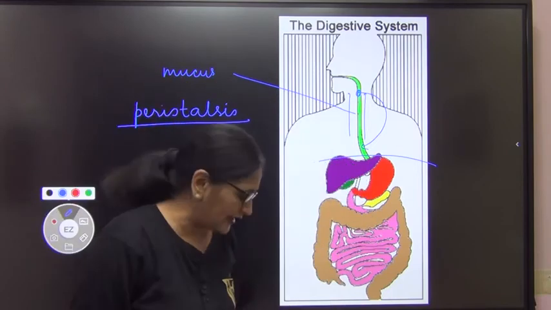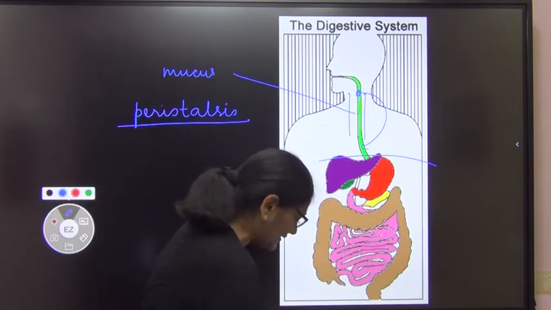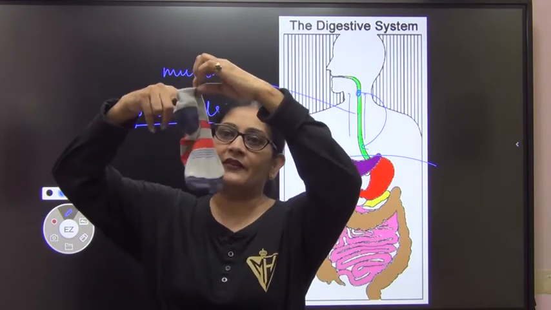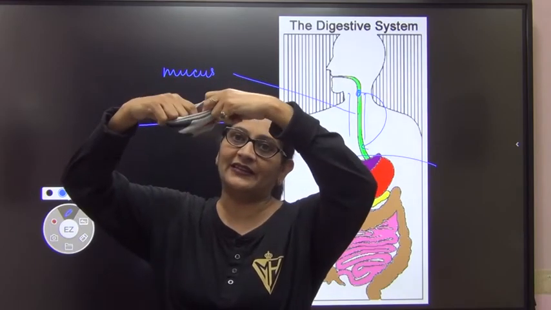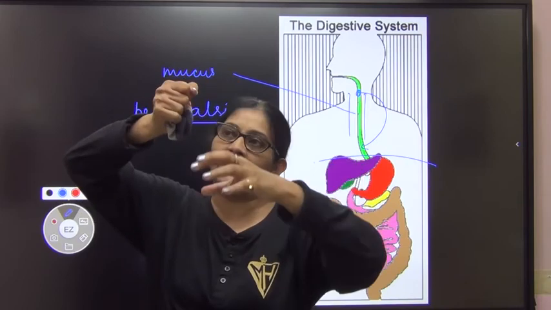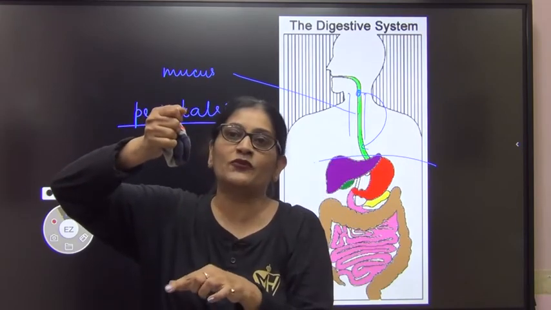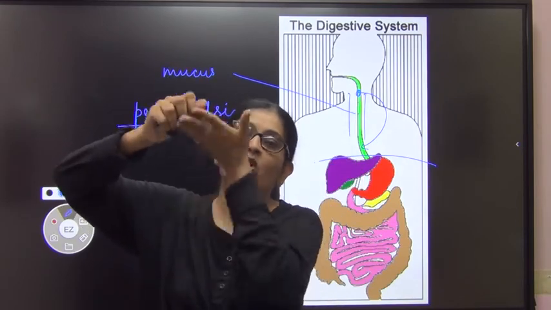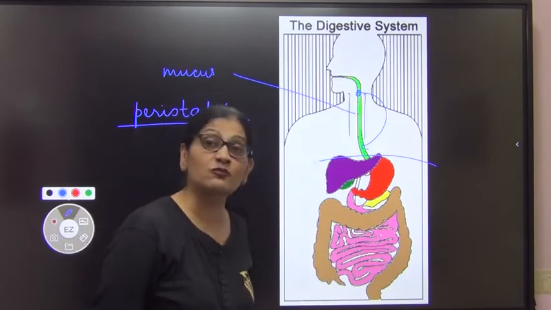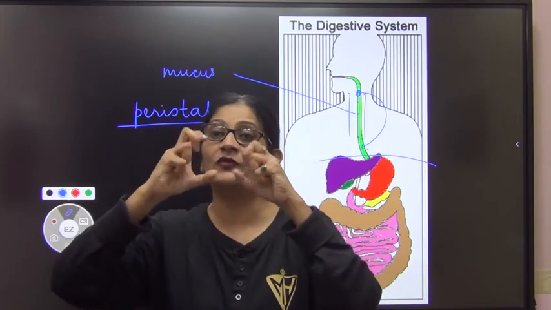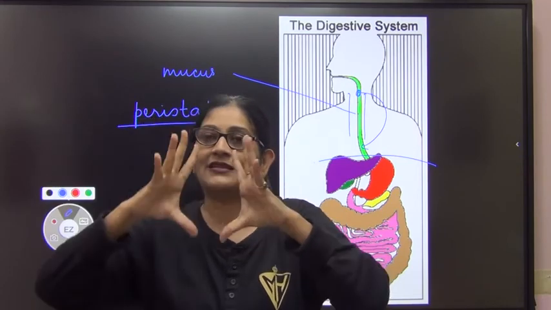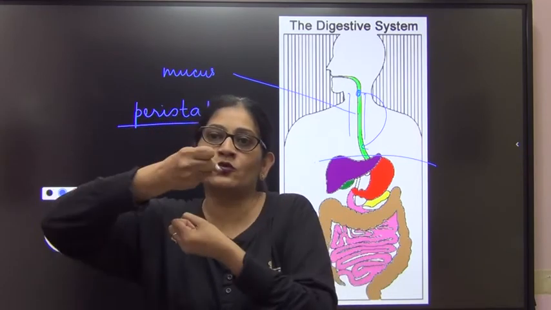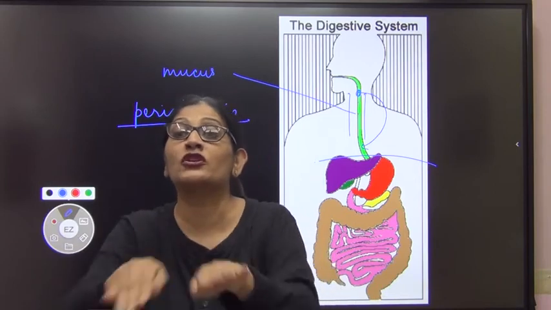See, this is my long esophagus. Here is my food. So what did I do? I first did it like this. Now what I will do? I will do it like this. So food will directly move from here to here because this much has already come up. ठीक है? So this movement where your muscles are moving like this and like this, then like this, this movement it actually helps to push the food forward.